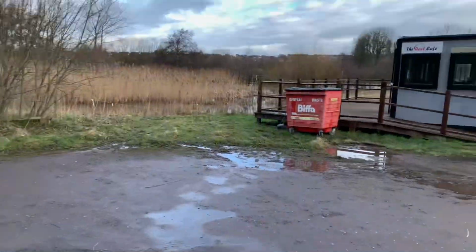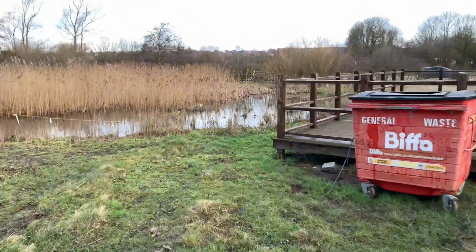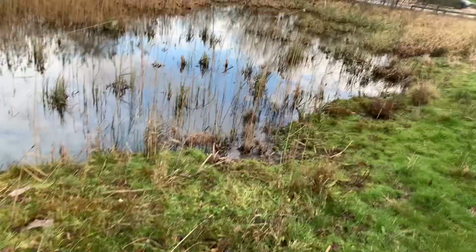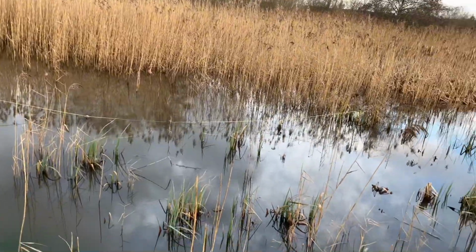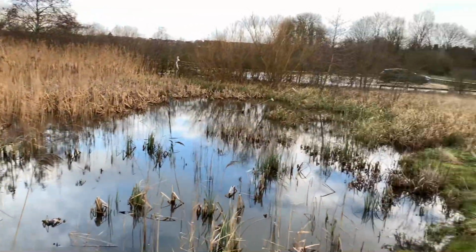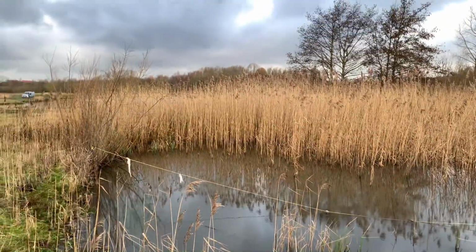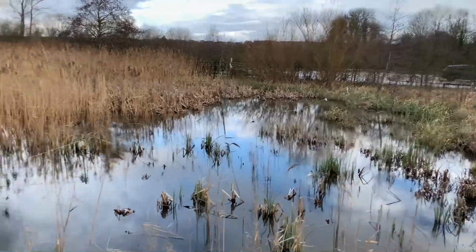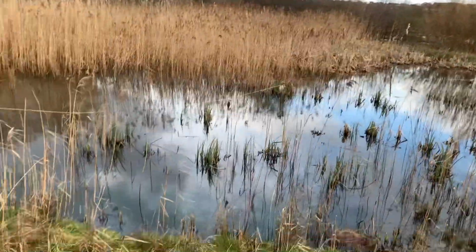Right, so there's a little pond here, look, next to the actual cafe. I don't think you can fish it, it's not one to be fished, but it looks fishable. Let's go and have a look. Yeah, it looks really shallow. Could be fish in it. I don't see why there'd be any reason not to have fish in it. Yeah, who knows? Maybe it's there for a reason. Not a clue. But nice little stock pond, that.